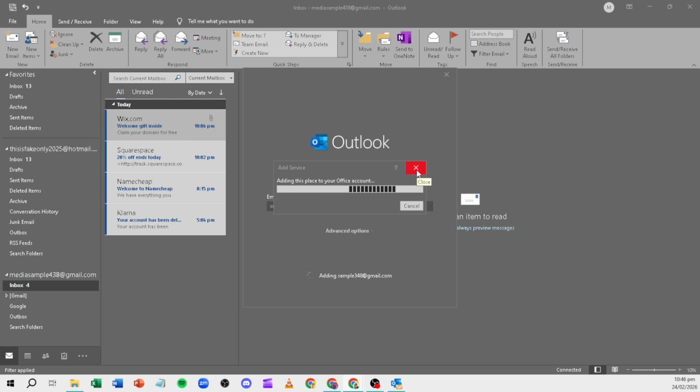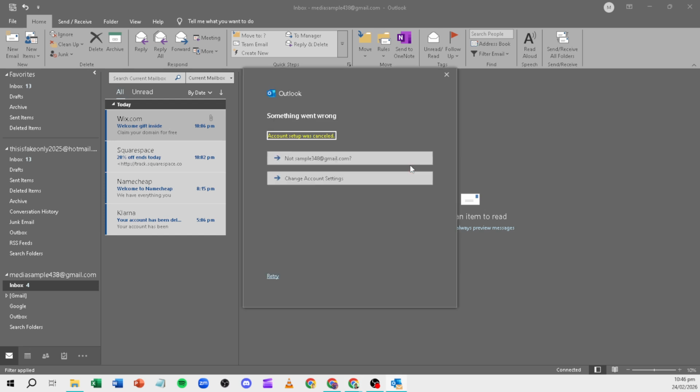Next, you'll be prompted to enter your password. Type it carefully and select Sign In. Passwords are case sensitive, so double check for capital letters and any special characters. If your organization enforces security policies, Outlook may also show a trust prompt or request to stay signed in. It's usually best to allow that on your primary secure device so your mailbox stays connected.